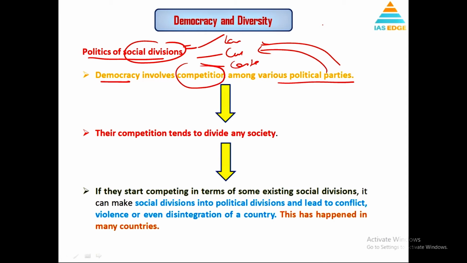So you belong to Karnataka, and you meet somebody from Maharashtra, you'll feel okay because you have a common culture. So when the division happens, and parallelly democracy is also there, and there is competition among various political parties, they tend to identify with these. In fact, many political parties are based on them.